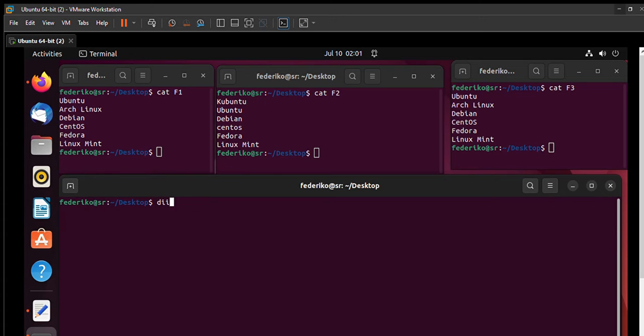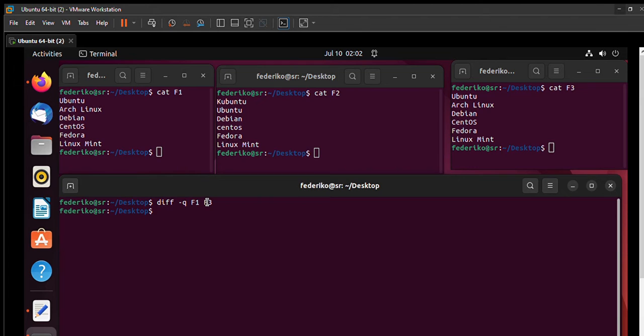So now I'm going to use diff with parameter q to check whether the files differ or not. By using the parameter q, we are able to know whether the files differ or not. For example, file 1 and file 2. As you can see here, file 1 and file 2 differ. So let us check with file 1 and file 3. When the files don't differ, it doesn't pop up the message that says differ.